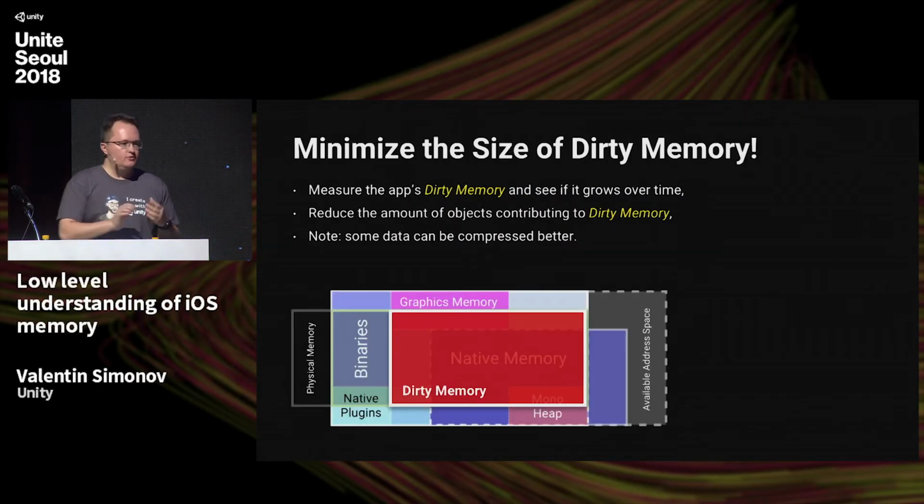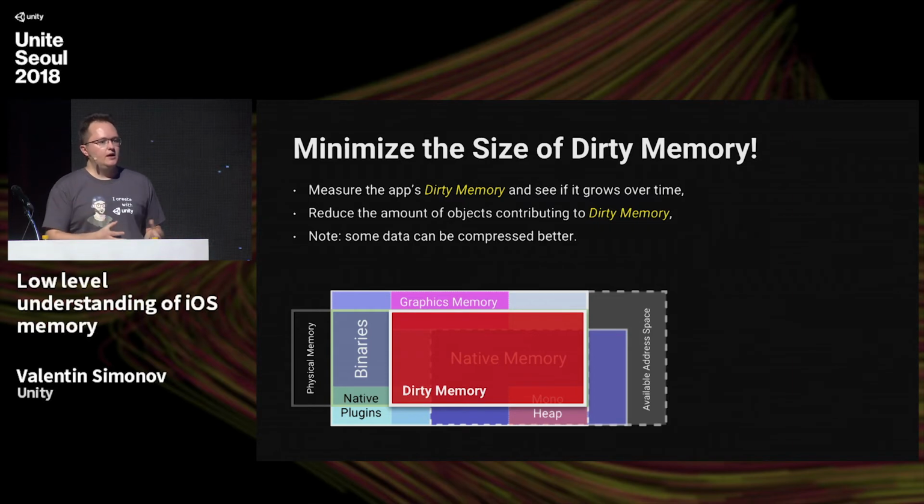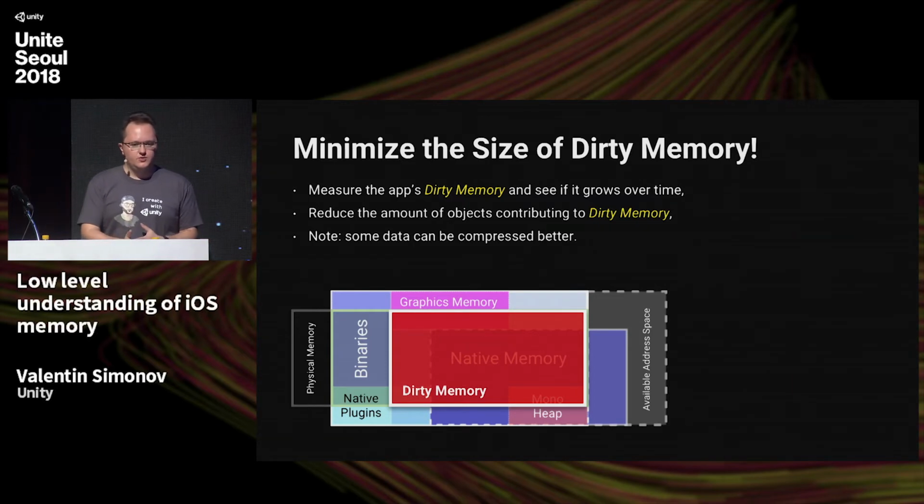So you probably already guessed what advice I can give you. It's to minimize the size of dirty memory, because dirty memory cannot be unloaded by the operating system. You can use these tools to measure the size of dirty memory and see if it grows over time. And you should think about how to reduce the number of objects which contribute to dirty memory.